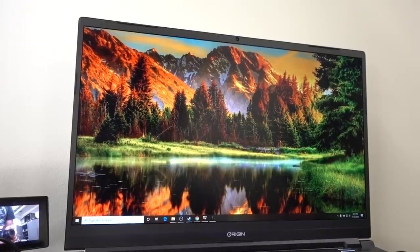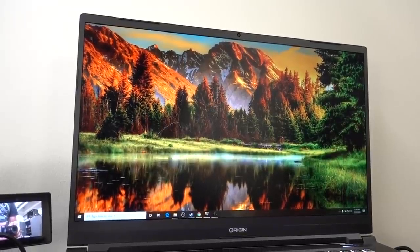The laptop itself is looking pretty solid. The screen is a 17.3 inch. I don't know the resolution yet. In fact, I don't really know much of anything about this laptop because there's multiple ways you can configure it.